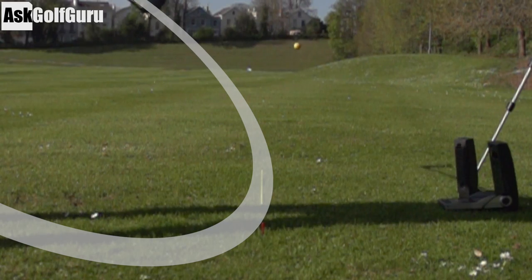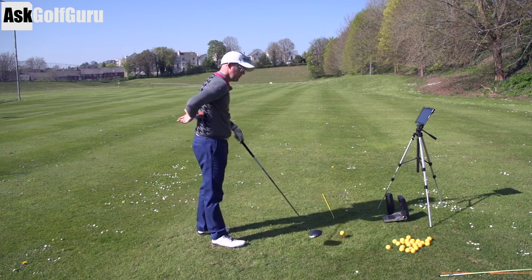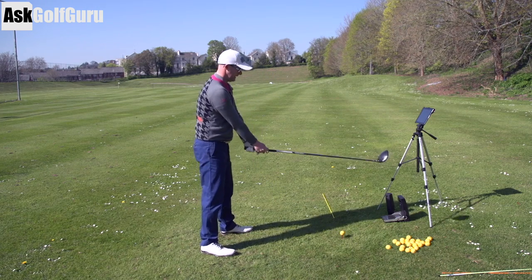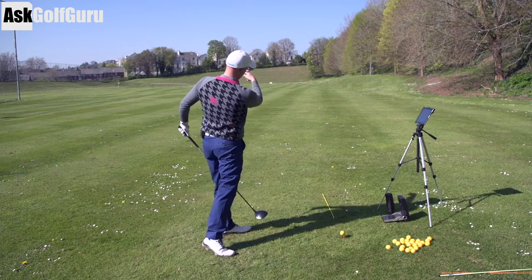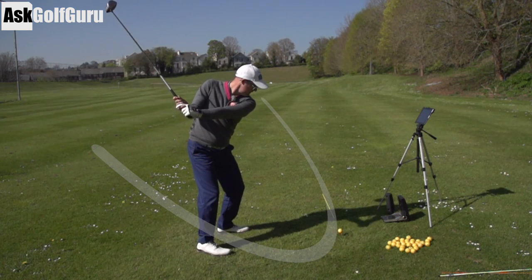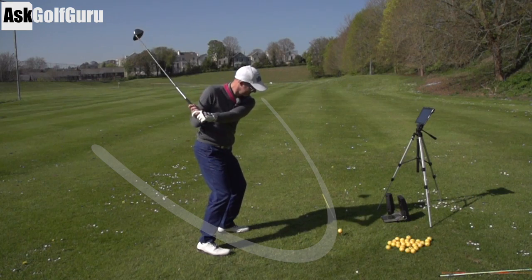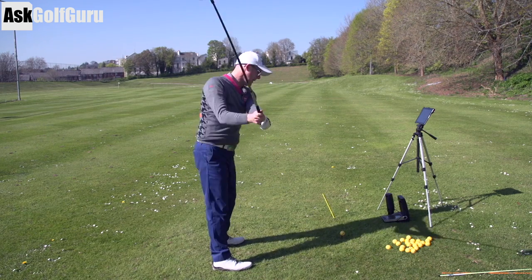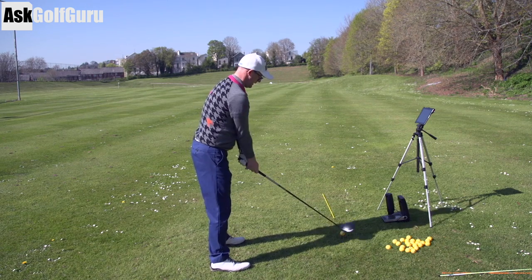Now I'm going to do two other swings, and this is the one I get a lot in lessons and I'm also seeing it on videos. So I'm going to do a low draw — how I would have hit a draw when I was a kid, almost how I was taught to hit a draw, and I think lots of people still think you hit a draw. I'm going to take kind of the same set-up ideas but now swing more around my body, which feels quite flat, to feel like I'm hitting more this way at the ball to give it more turn. And now I'm going to hit what I wish to do to try and fade the ball, which is a high fade — I saw someone talking about this on a video the other day. Same ideas with the grip and the set-up of the face, but now taking the club up high to cut the ball, because it needs to be coming from out to in, and people feel they need to go higher to do that.